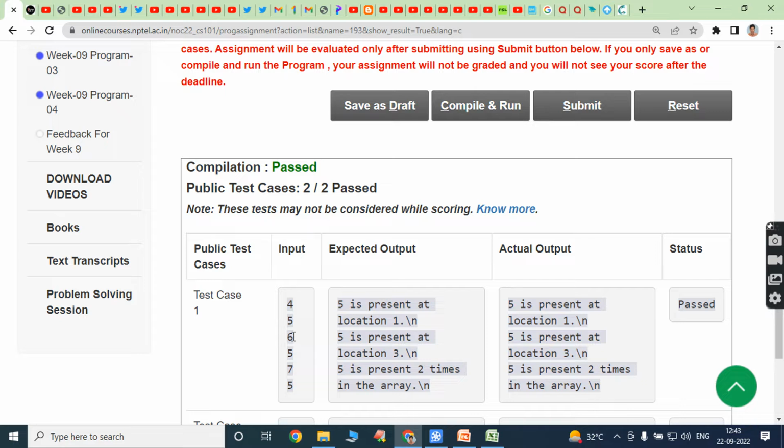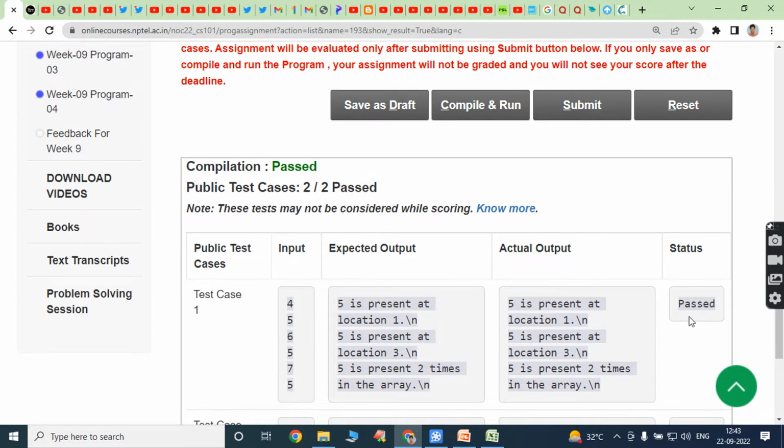The 4 elements are 6, 5, 7, 5. So 5 is present at location 1 and 5 is present at location 3. 5 is present 2 times in the array. Here the actual output is equal to the expected output, so the status is passed.